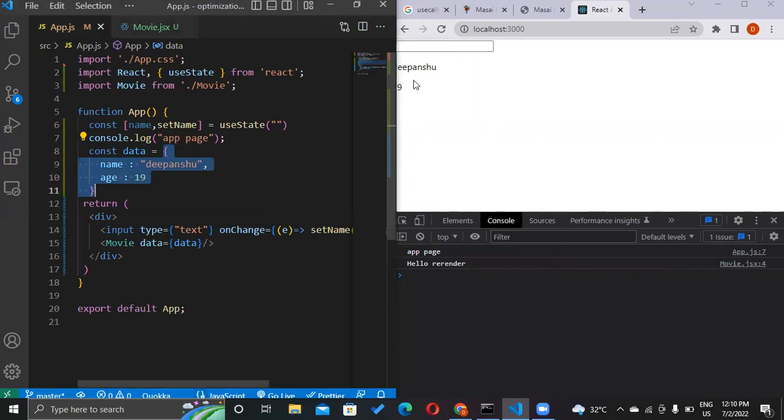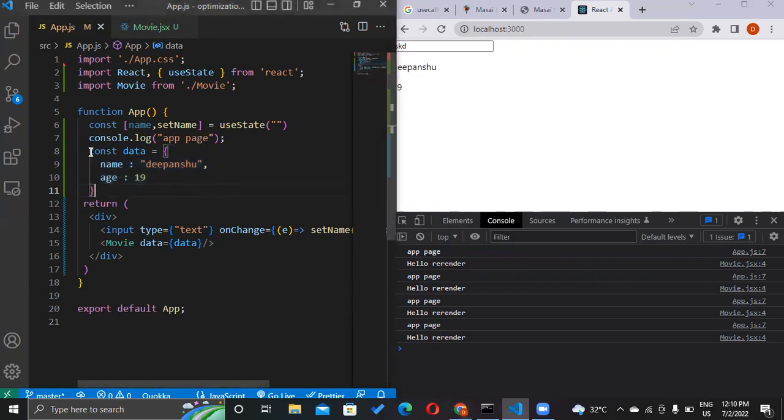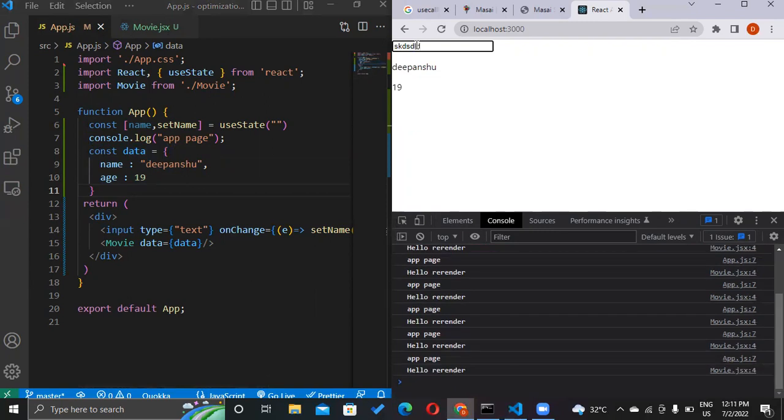Now what will happen whenever I change something? You can see that both things are getting rendered, the app page as well as the movie component, even though we are not changing any data here. The data remains the same, but still both components are getting rendered.